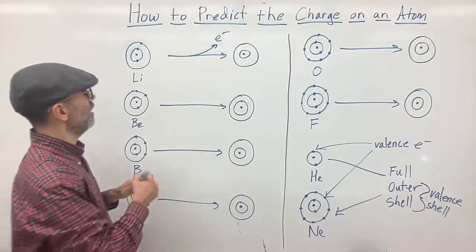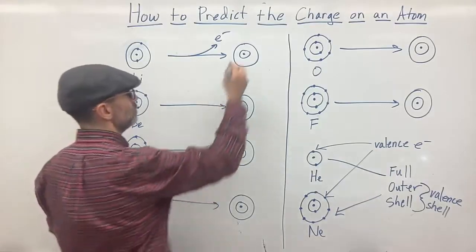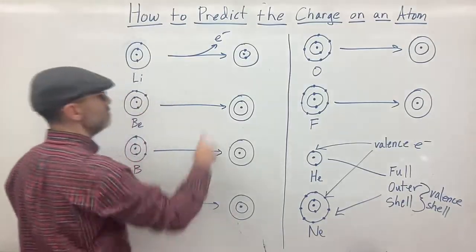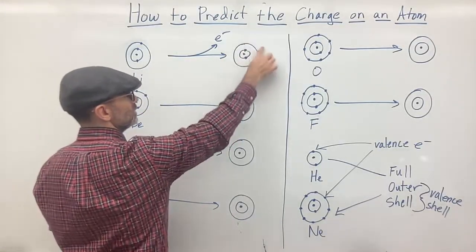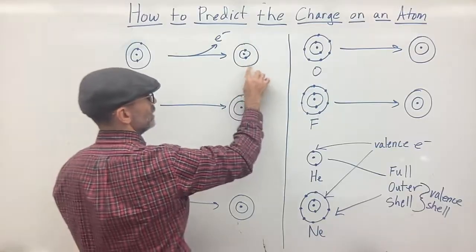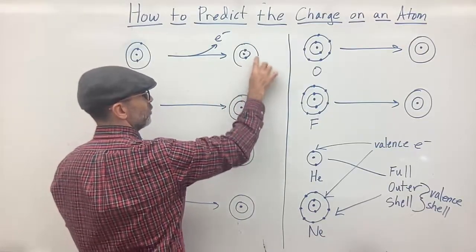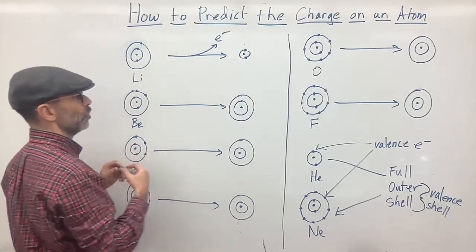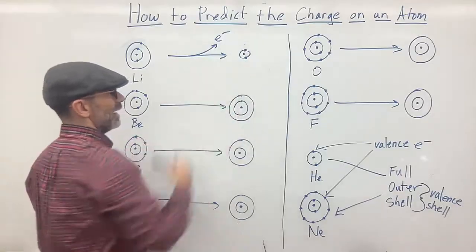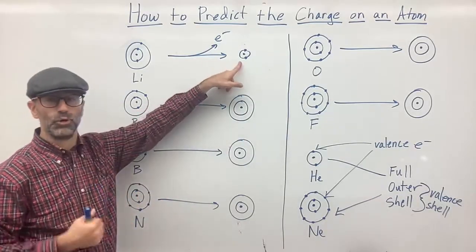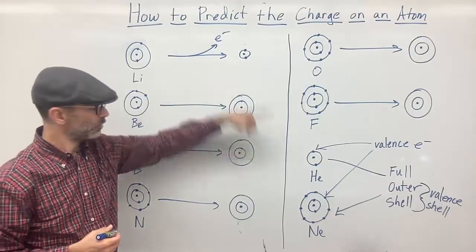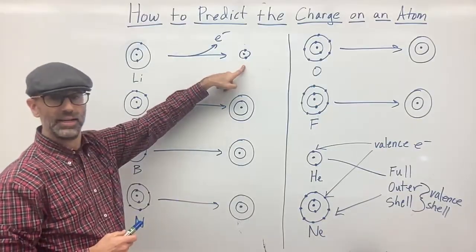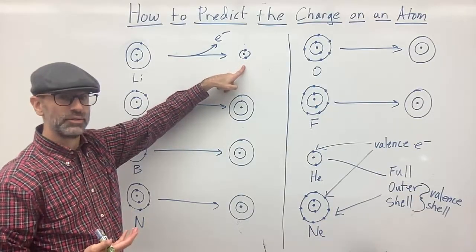and then it's going to have 2 electrons here and no electrons here in this outer orbit. So really the outer orbit is empty, so that outer orbit is no longer the outermost shell or outermost orbit. It's now, this one is the outermost orbit. Now it has a full outer shell. So now it's just like helium, which is a noble gas, but it lost an electron. So now it has to have a charge.